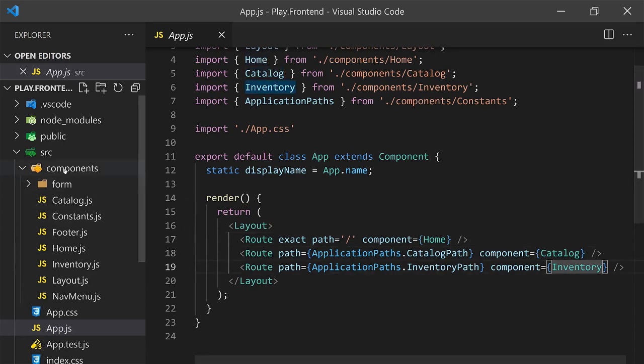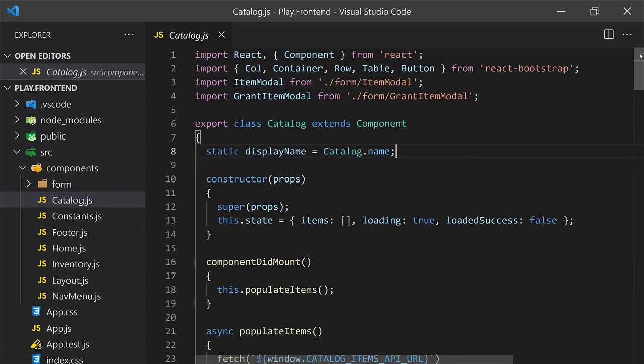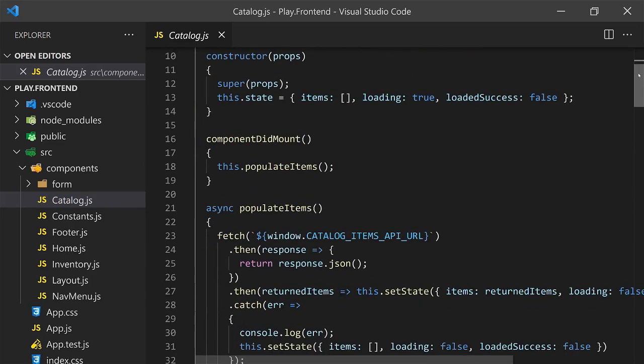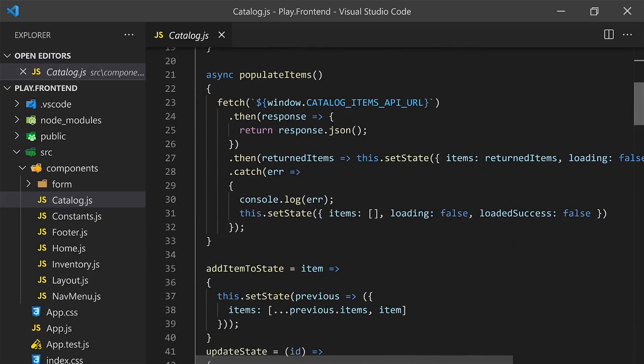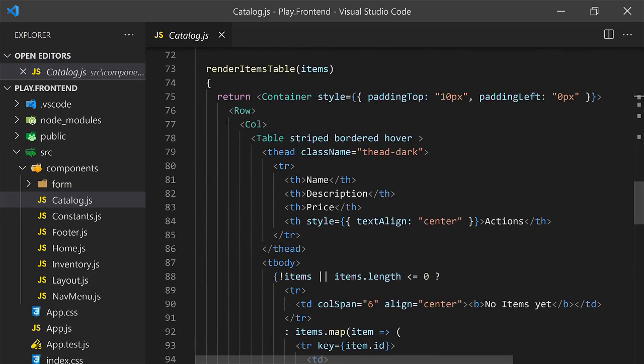So then if we just go into the components directory, we have our catalog file. And this is the one where you can start really seeing interesting things, because this file allows you to communicate to the catalog microservice. So go down into the populate items method over here. You can see that here is where we are actually talking to the catalog microservice, and then we're getting a response from it, and that's the one that we are collecting and setting it into the client-side state that later on, if you see at the bottom, is being rendered as a list, as a table into the page.